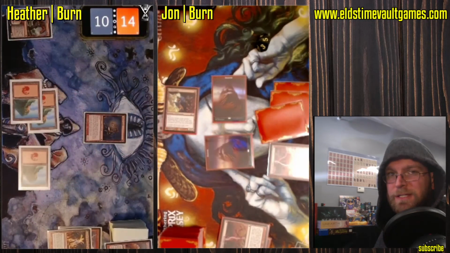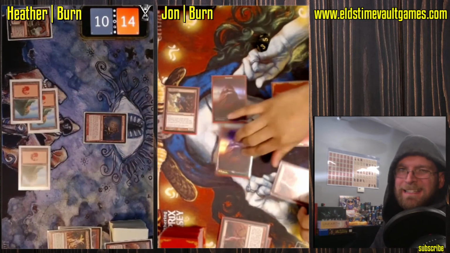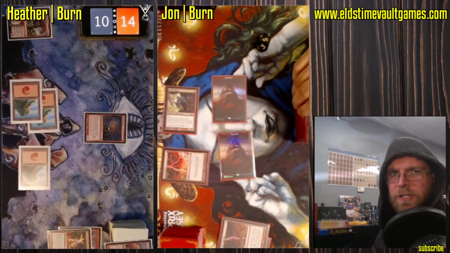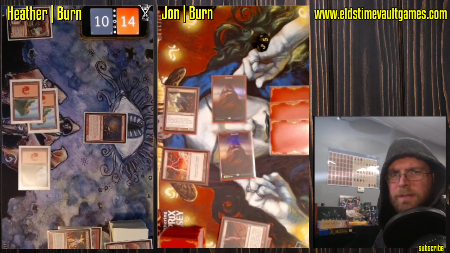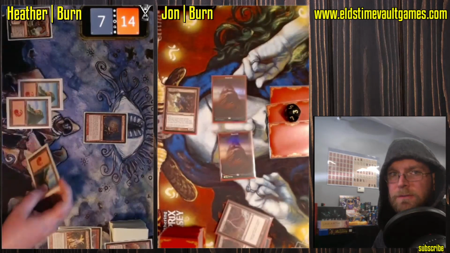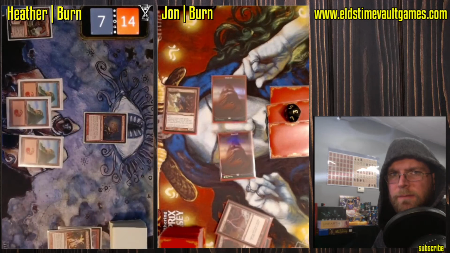Actually, once you see the Searing Blood, it's very tempting to just let the damage come in so you can clear it on the following turn. Otherwise, Searing Blood is going to be dead. But Heather's life total dipping very low. Lots of ways this could have been played.